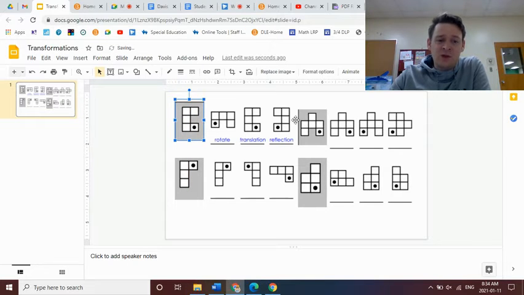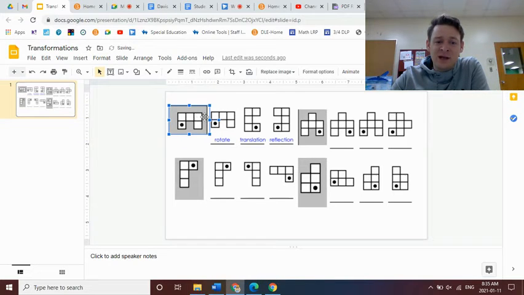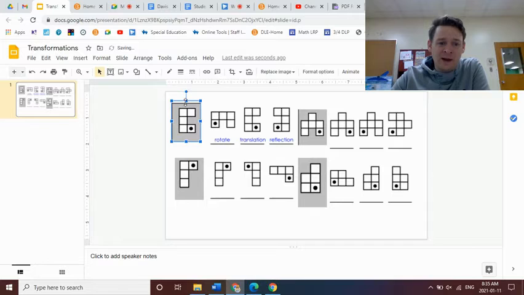So now I need to think, okay, which one of these is a reflection and which one is a rotation? If I rotate my shape, I can click here and I can rotate it 90 degrees. That would be clockwise. And then, hey, check it out. I've made the same shape. So that looks like a rotation. So I'm going to go back to my beginning shape. And I want to see if I can reflect this shape.